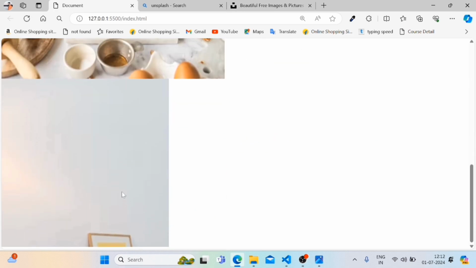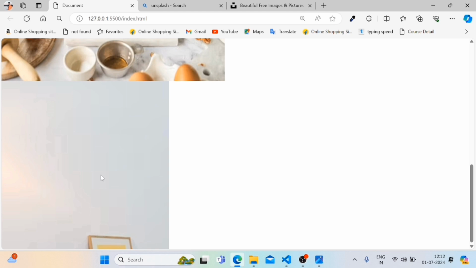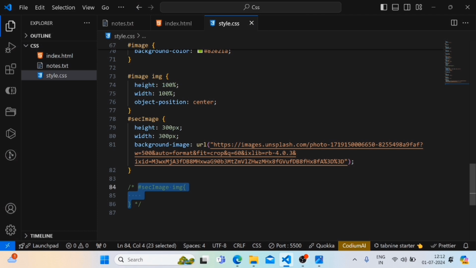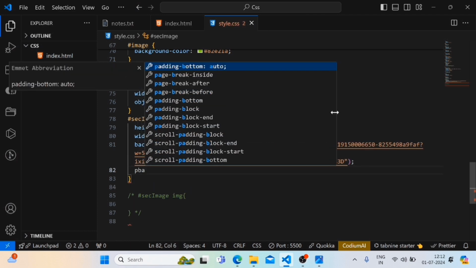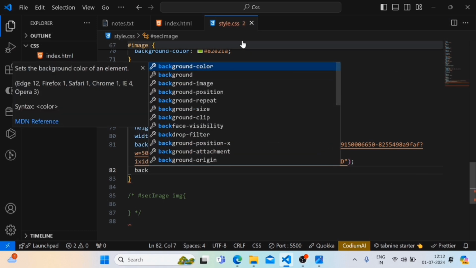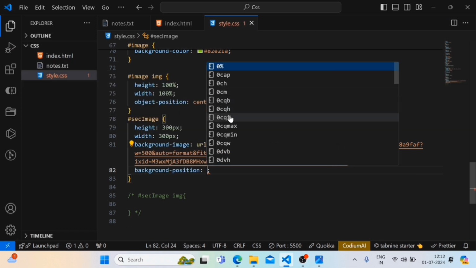So you can see here is the image, but it's not in the position. So let's make it. Let's give here background position. Let's give center.